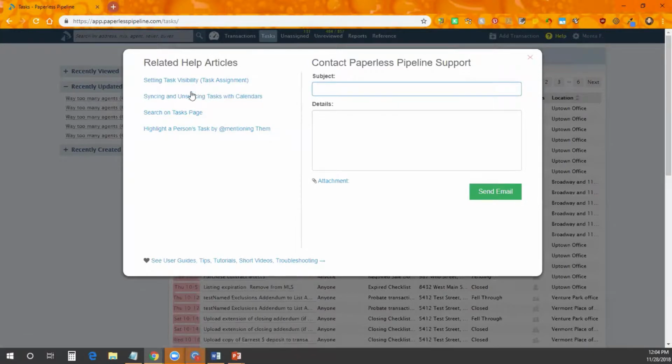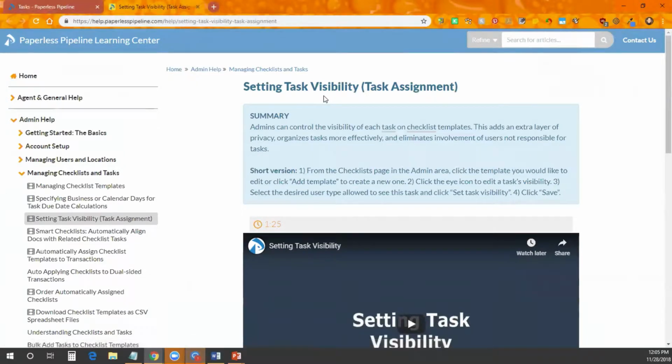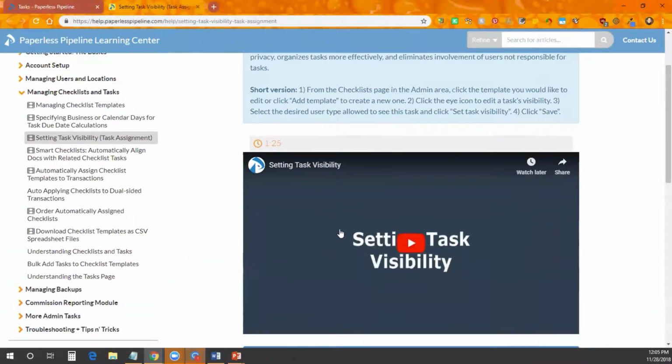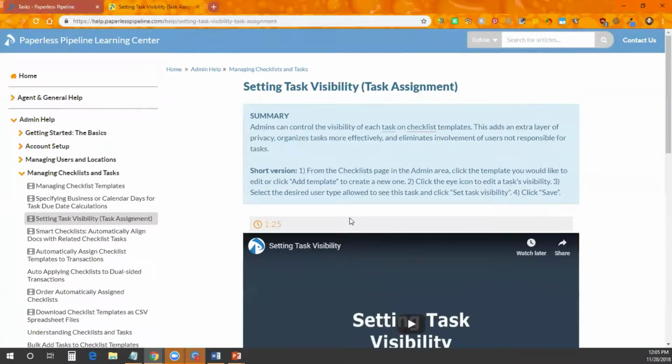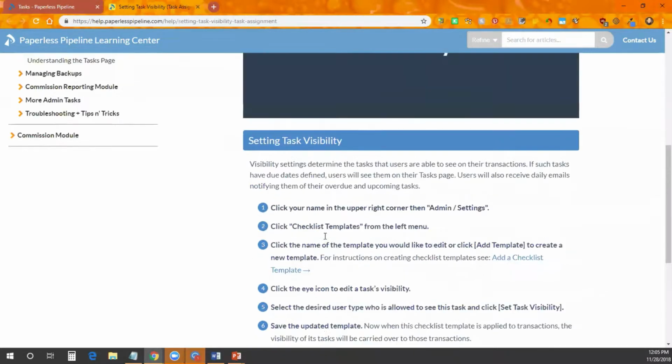From here, I can click any of these links and really easily go get answers to my questions, in this case, about setting task visibility. Many of the articles have nice, brief videos, this one's 1 minute, that will walk you through the contents of that article. So super helpful if you're a visual person, or you can go down and get the more textual instructions if that's more your preference.